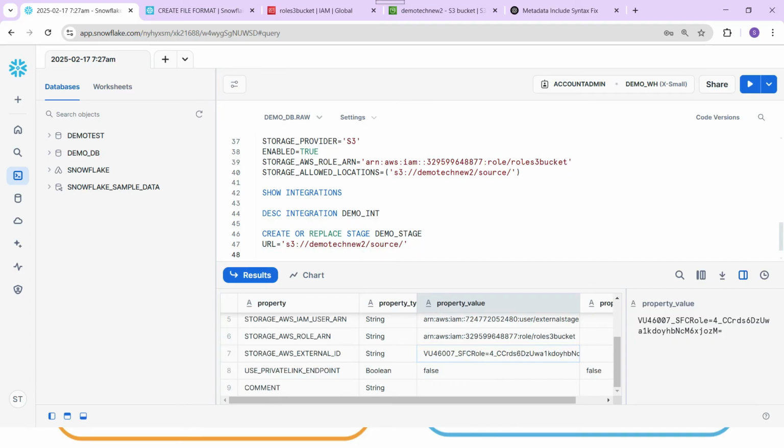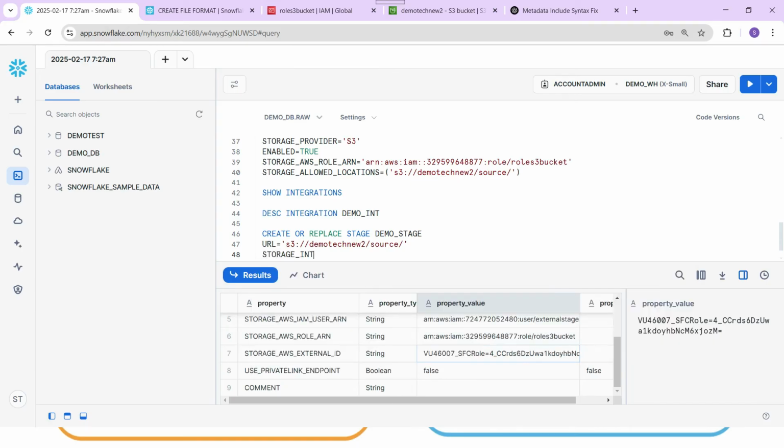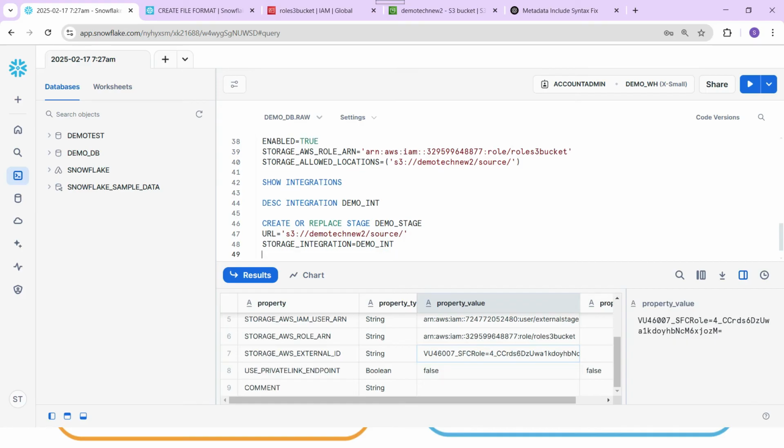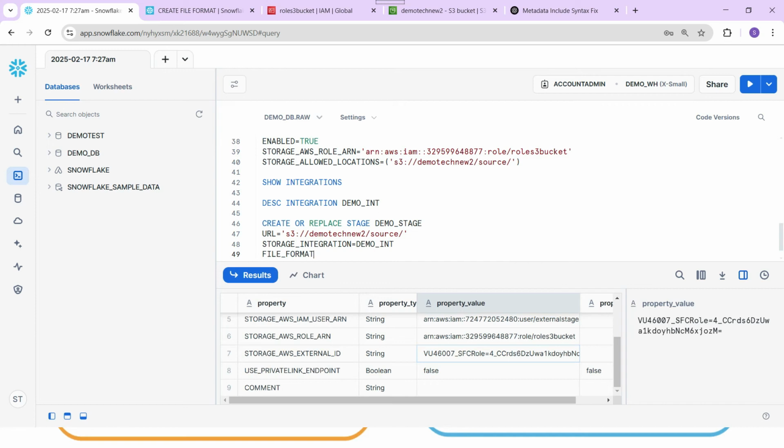Then storage integration equals, copy this and paste it. And file format, let's make it CSV. Let's see what happens.